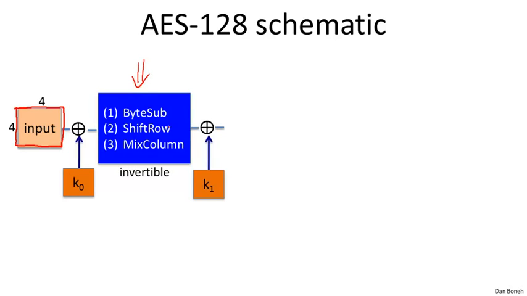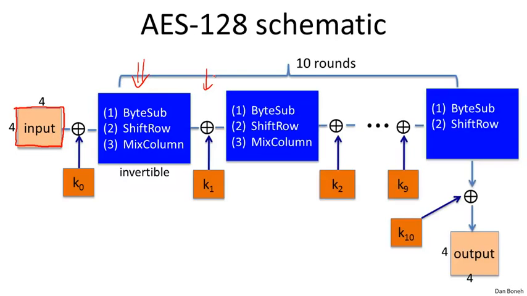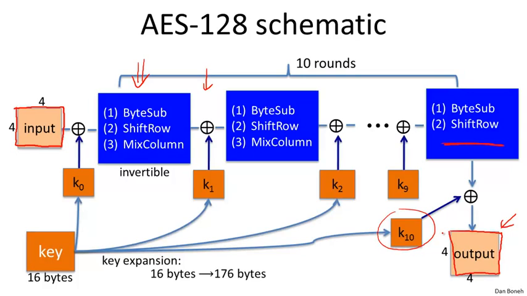And again, these 3 functions that are applied here have to be invertible so that, in fact, the cipher can be decrypted. And then we XOR with the next round key, and we do that again. Again, we apply the round function and XOR with the round key, and we do that again and again. We do it 10 times, although interestingly, in the last round, the mix columns step is actually missing. And then finally, we XOR with the last round key, and out comes the output. Again, at every phase here, we always keep this 4x4 array, and so the output is also 4x4, which is 16 bytes, which is 128 bits. Now, the round keys themselves, of course, come from a 16-byte AES key using key expansion.